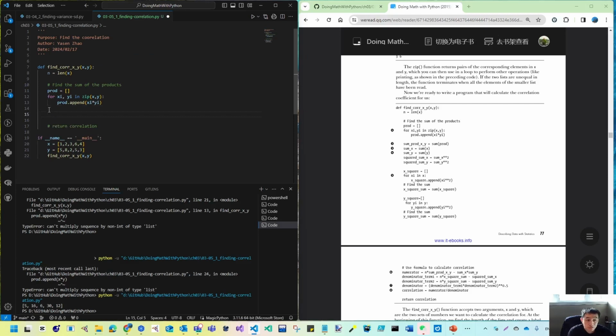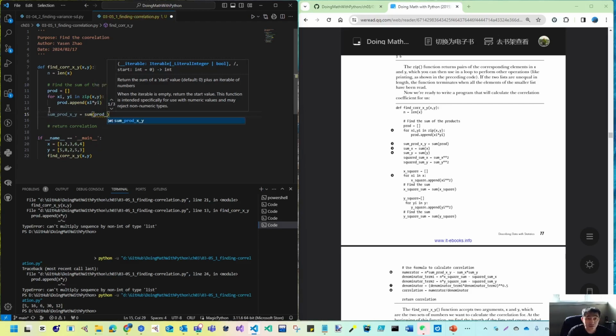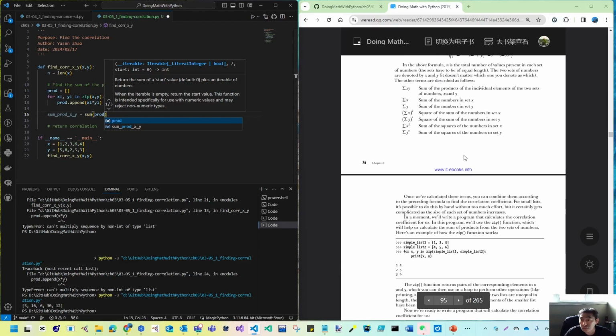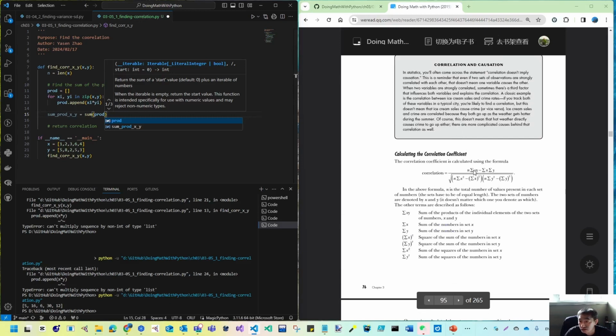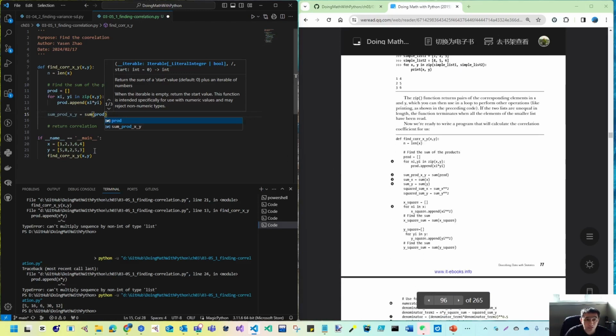And then we have this list, and what we will do is the sum product x, y. Then that is just use our sum function. So now we have this one. Remember here we also need to times n. So later on we will calculate that.